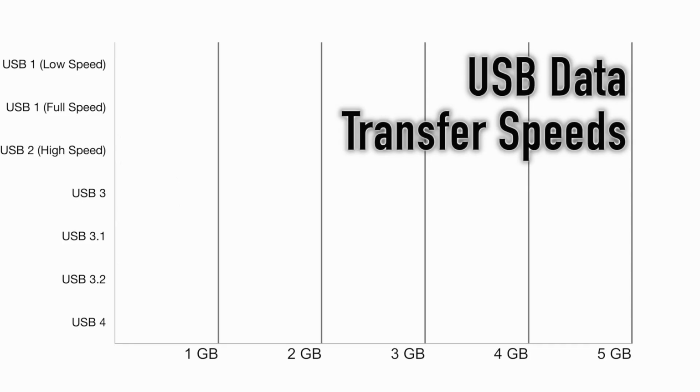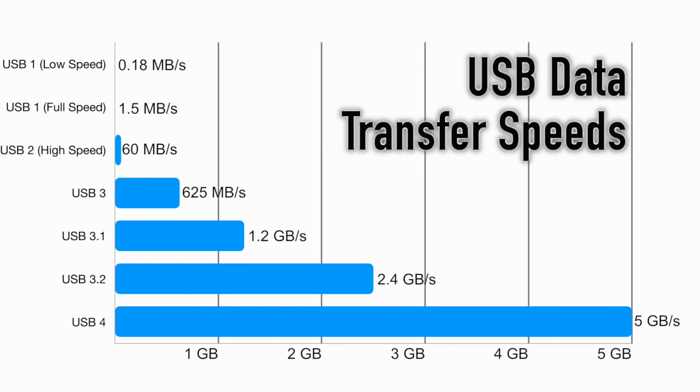With all that out of the way, here's a graph comparing the data transfer speeds of USB versions 1 to the latest version 4. So let's do a quick summary. There are 3 different USB shapes, 4 different versions, and a competing standard that ties into USB. That's a lot to remember. Luckily, USB is forwards and backwards compatible, so as long as it fits, it will most likely work.